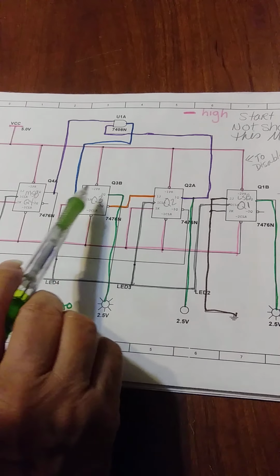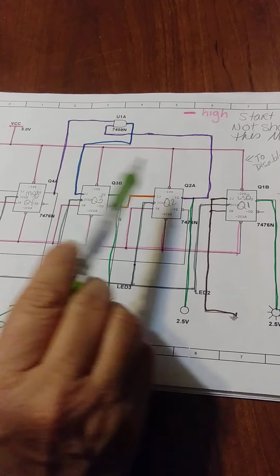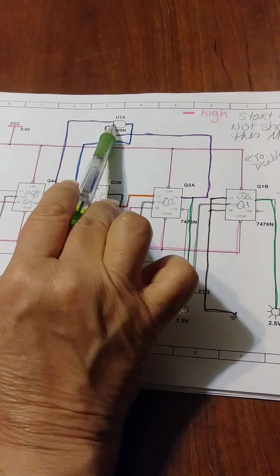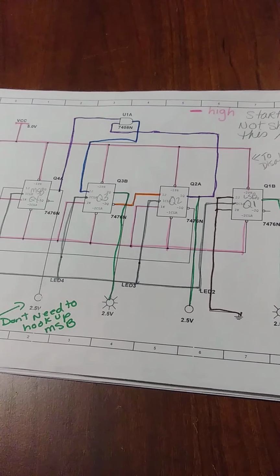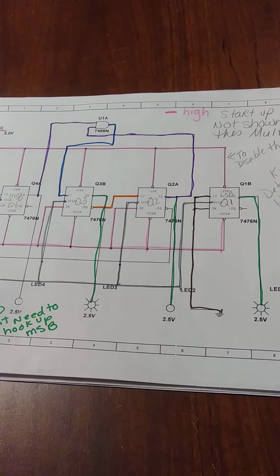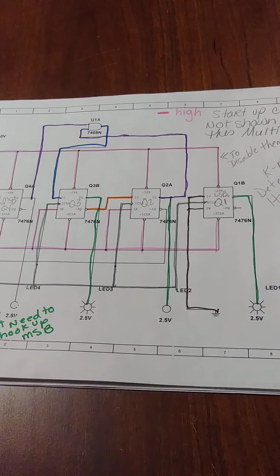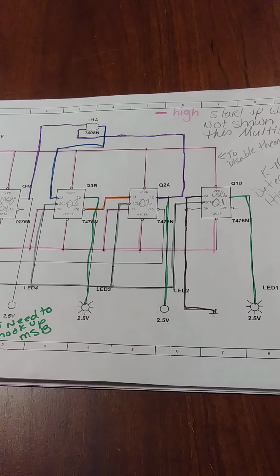Remember, for J2, we got Q4 and Q2. So this AND gate is going to be Q4 ANDed with Q2 for J2. So this is kind of important, and you just need to really look at this circuit and see why we hooked up what we did. It's because of the design that we used and the chart that we used, the color-coded chart. That tells you pretty much how everything should be wired. Okay, good luck.